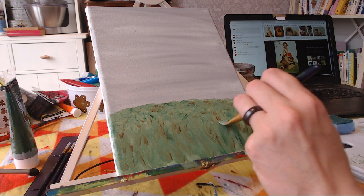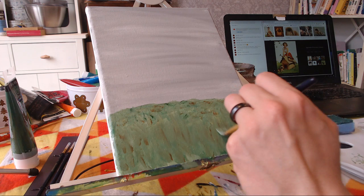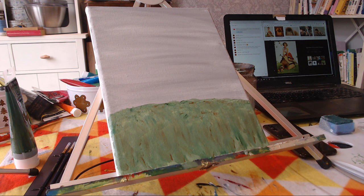Grass is just, I don't know what it is with me and grass. Same with hands. I don't like painting grass. I don't like painting hands. Can't get either of the things right.